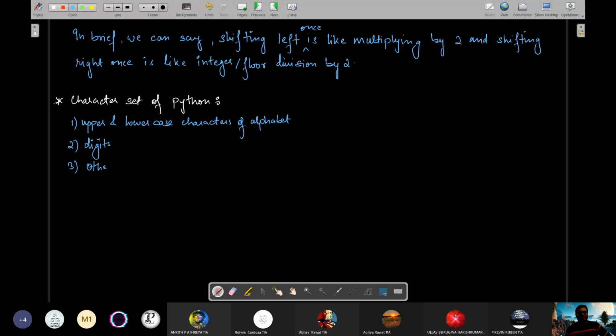Okay, then you have other ordinary and special symbols. कुछ लोग स्पेशल सिंबल्स भी बोलते हैं. Anything which is not a digit and not an uppercase or lowercase character of alphabet will qualify as your other ordinary and special symbols.